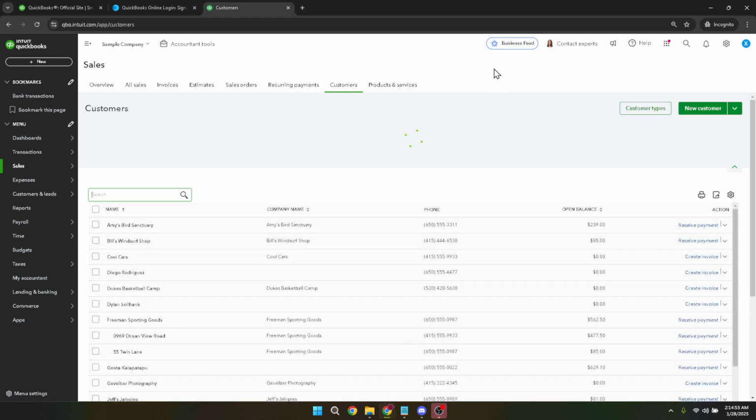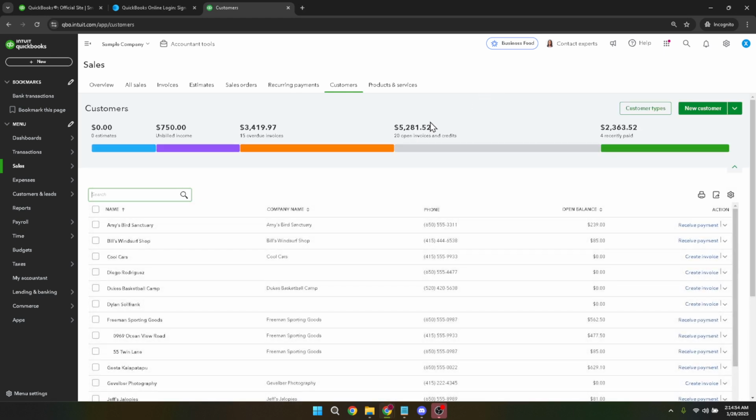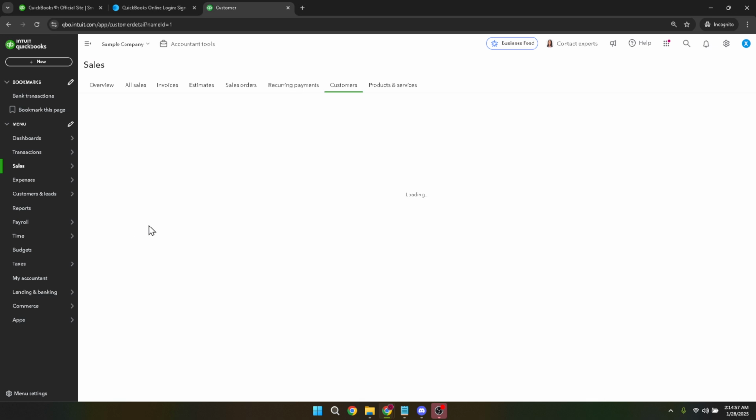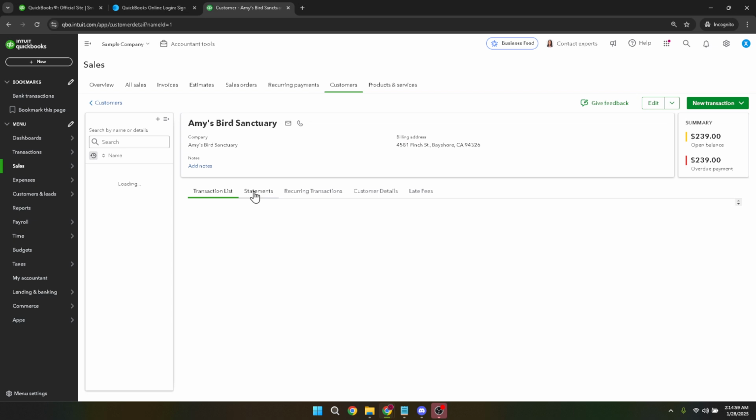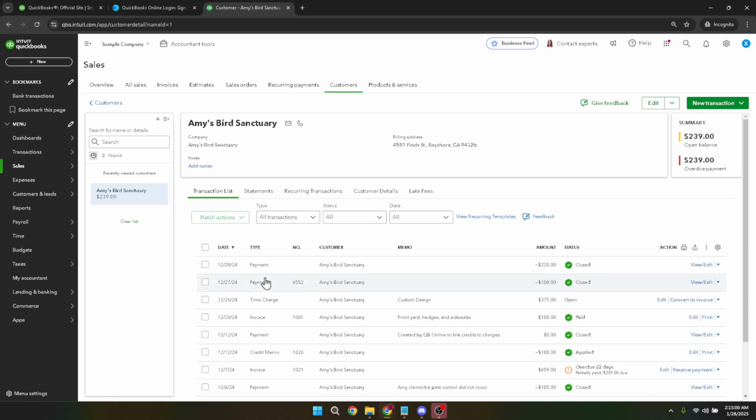In the customer's profile, you'll see various transaction details. Carefully scroll through until you find the specific payment transaction you want to cancel. Once you locate it, hover over to the right side where you'll see a small drop-down arrow. Click on it to reveal more actions. Among the listed actions, you'll find the option to void. Click on Void. This is an important step.